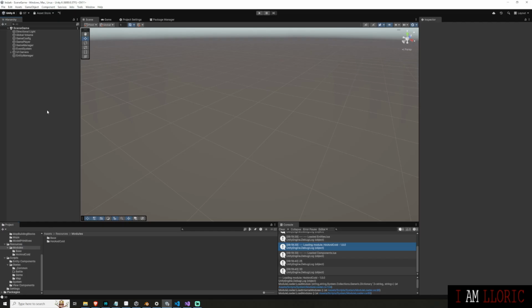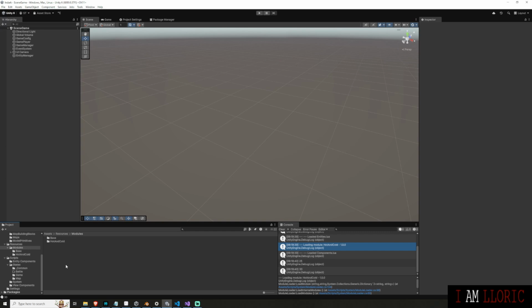Alright, this is a bit of a weird video, I guess. I didn't want to spend hours and hours on camera just trying to figure out some way of adding modability to the game. So I just did a bit of work off camera, and this is what I came up with.